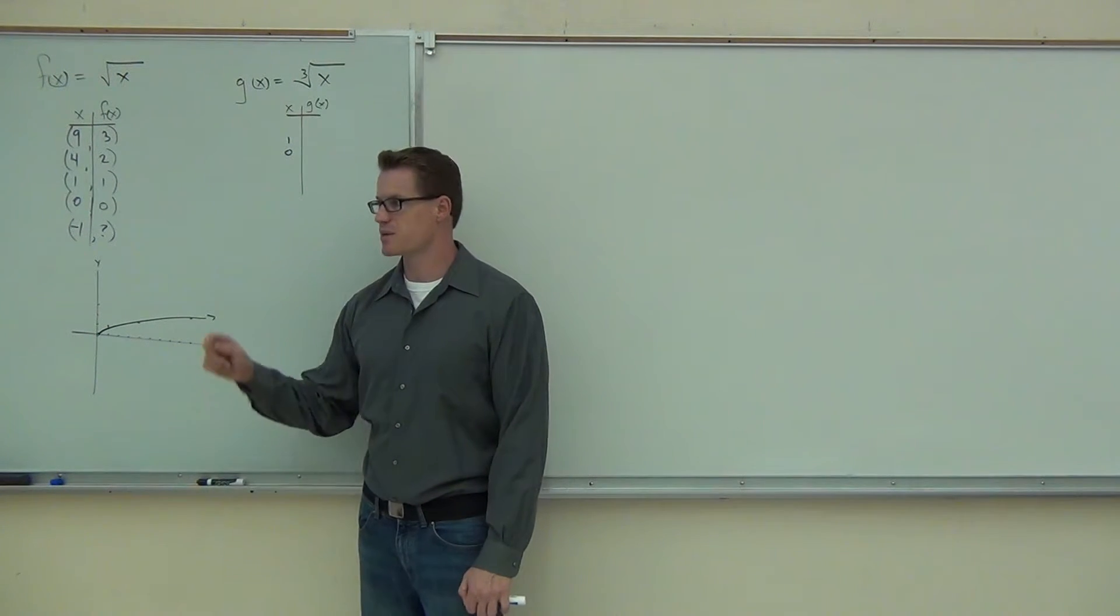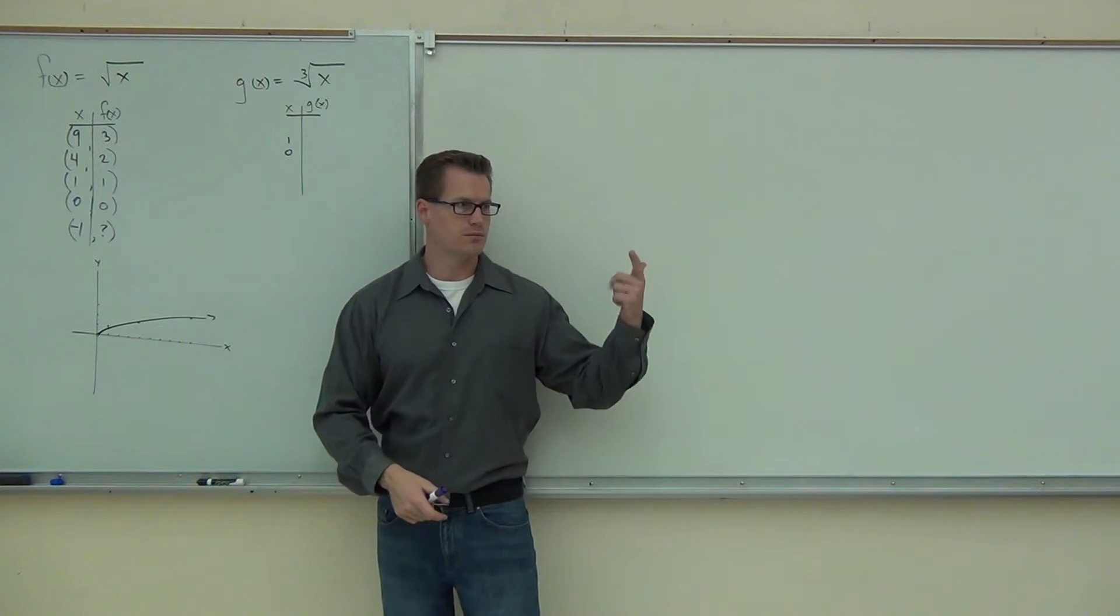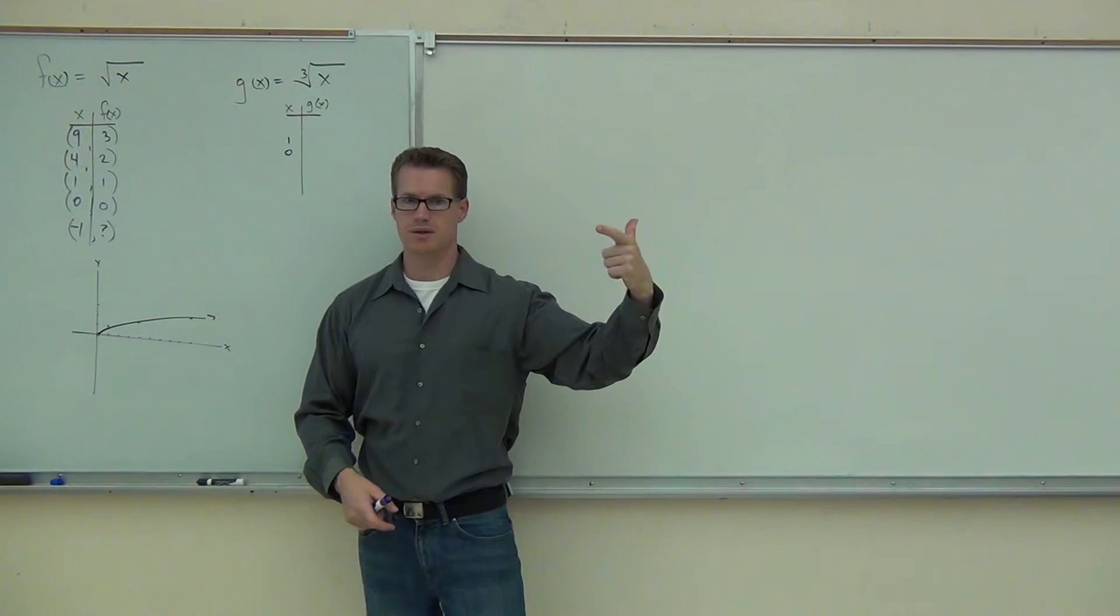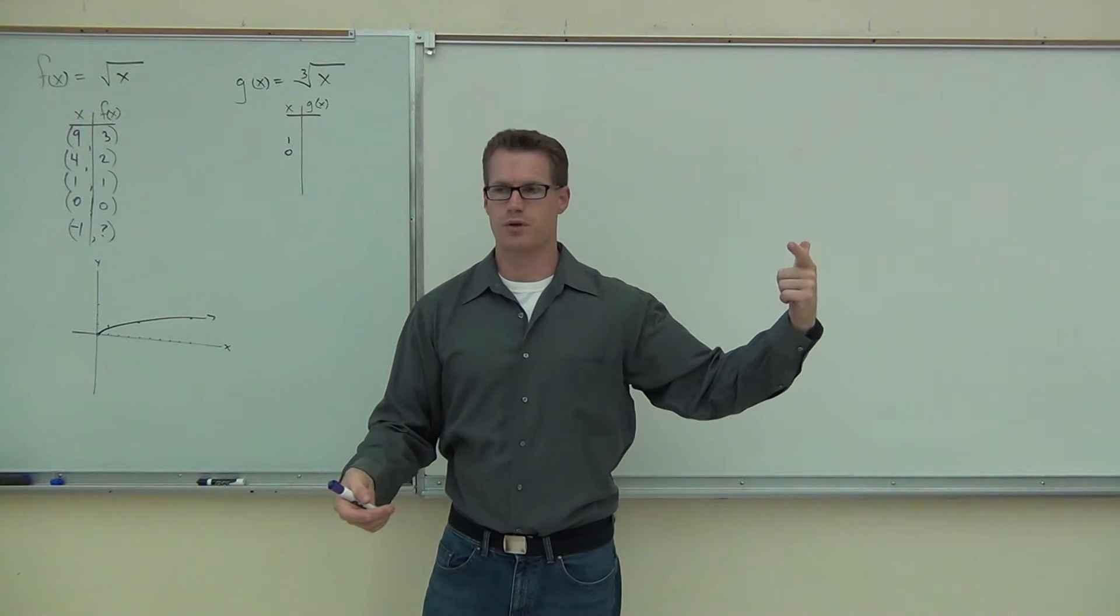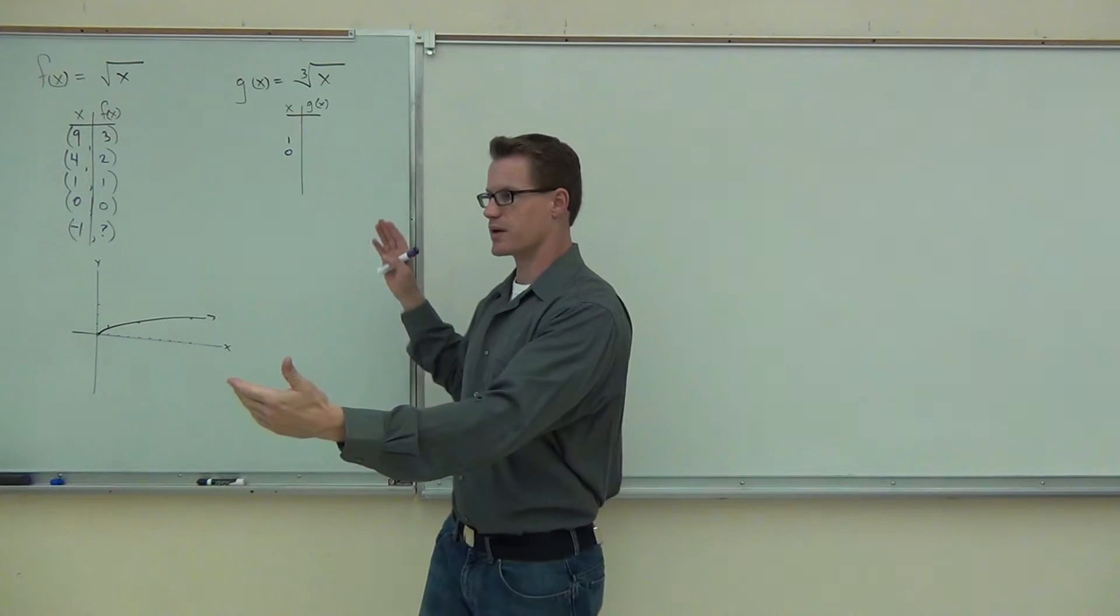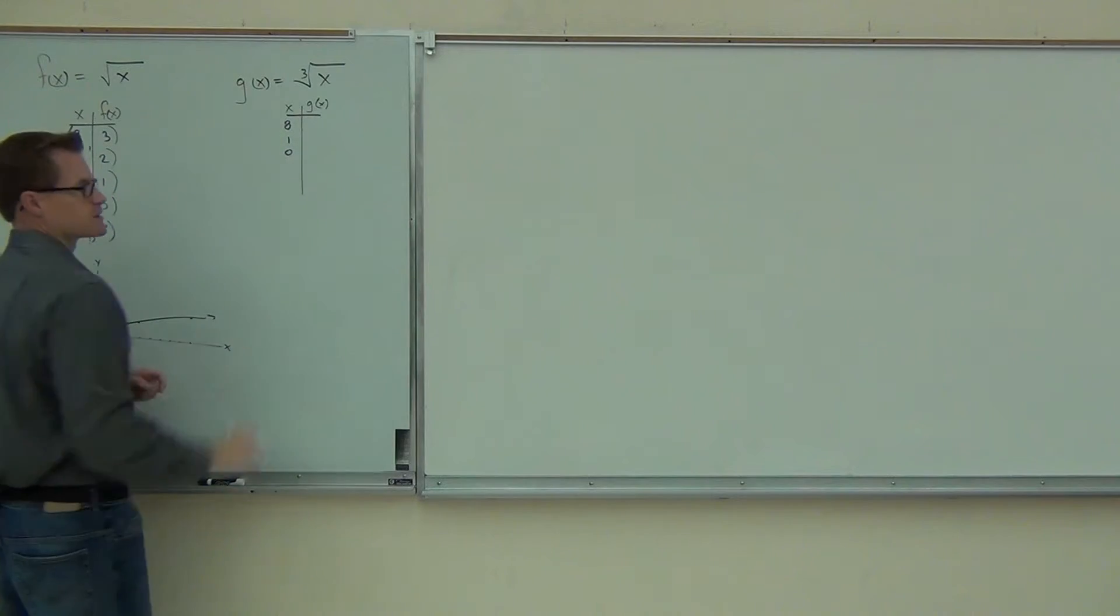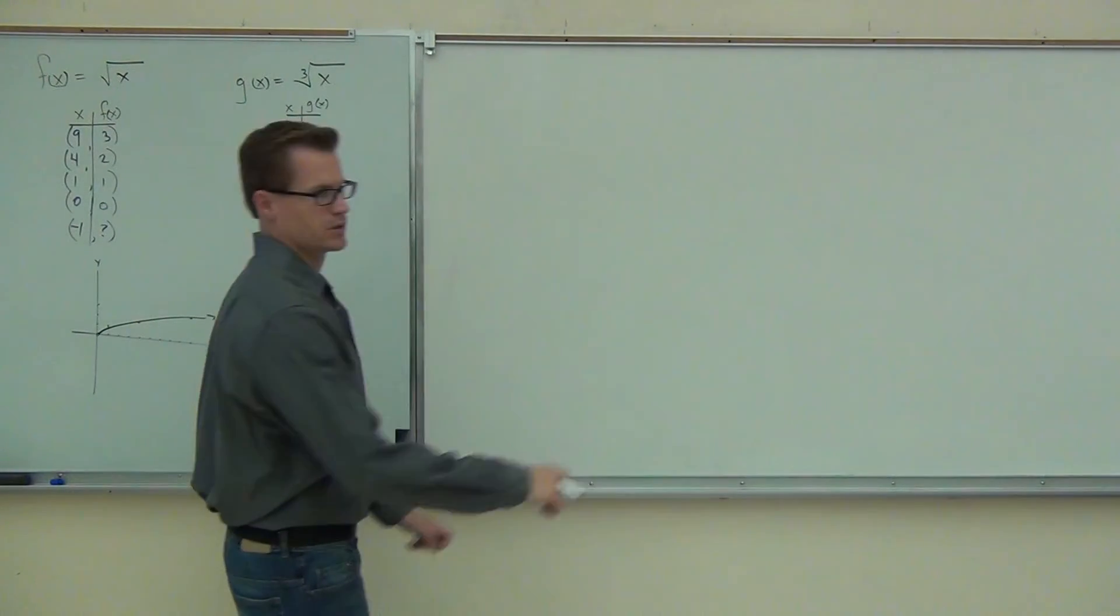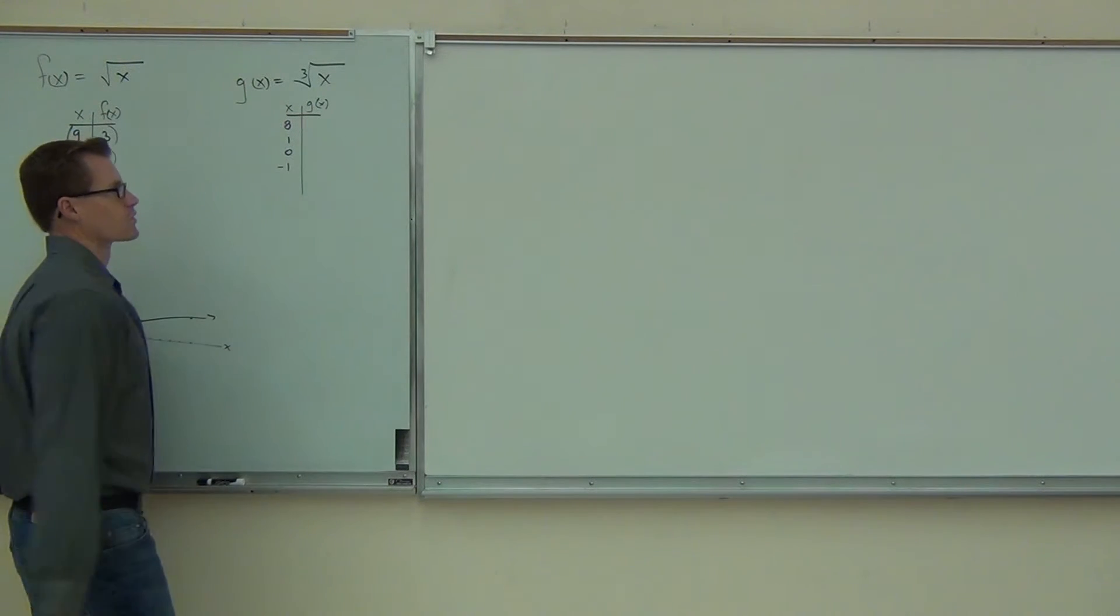So the numbers you can take the cube root of are the same numbers we've actually only been taking the cube root of, which are 0, 1, 8, 27, 64, 125, 216. Those are the only ones between there and 200 and 300 and something. So you don't want to do those. There's only a few of them. So the only ones we can pick are 0, 1, or 8. Maybe 27 if you really want to draw a large graph. You don't want to. Now let's try some negatives here. Let's try a negative 1 again. Let's see if that works. Is negative 1 going to work in this particular problem?